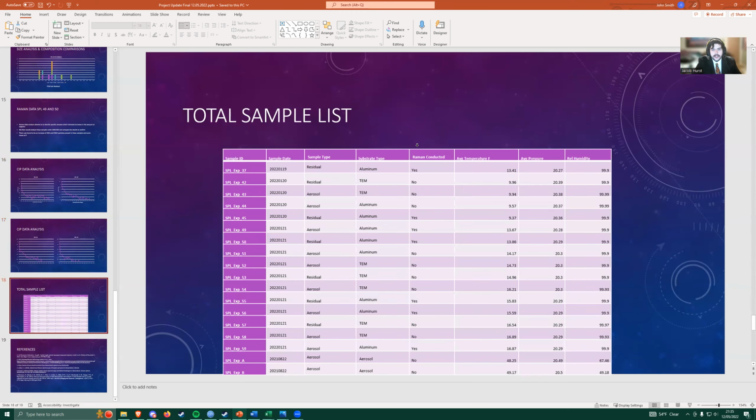Since I couldn't include all the samples that I've worked on, I did go ahead and include a list of all of the samples I worked on for this project so far. I still have about 3 more to go, I think. This just lists their sample types and substrate types, and whether we've done Raman data on them. This is where the weather conditions came into play. I don't know if I mentioned it earlier, but we used a specific site to find the weather conditions at the lab.